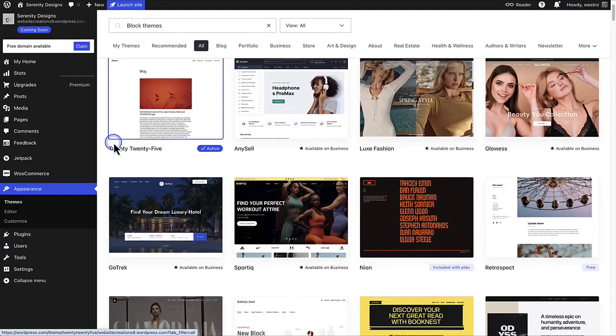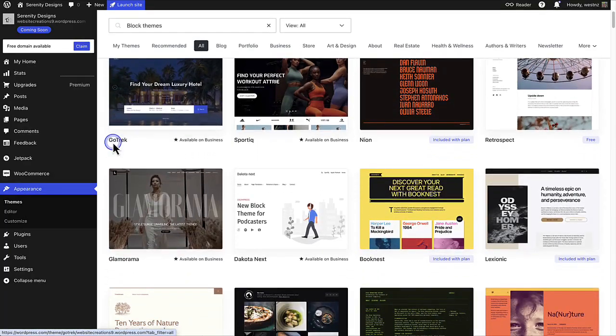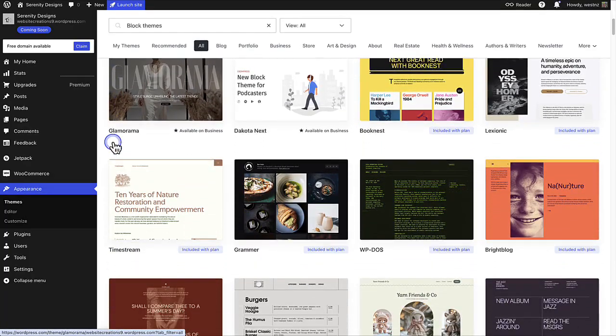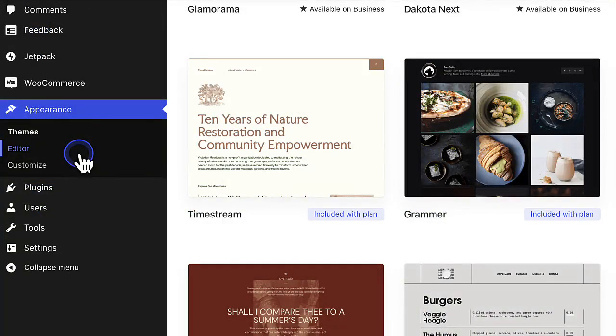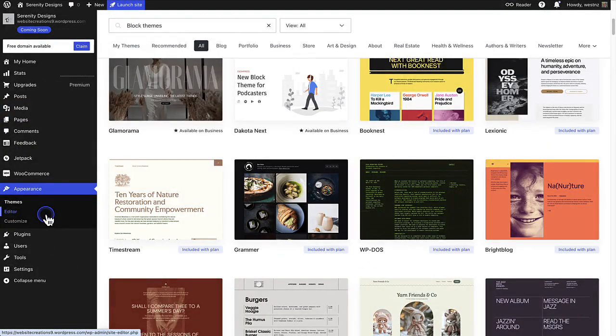You will notice many themes are available for free, while some are included when you upgrade your WordPress.com plan. To check if you are using a block theme, go to Appearance, and if you have Editor here, that means you are using a block theme. If you only have Customize here and not Editor, it's a classic theme. Please note, classic themes have limitations in how you can customize them and won't be covered in this video.